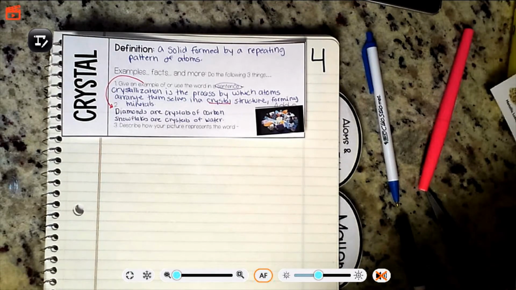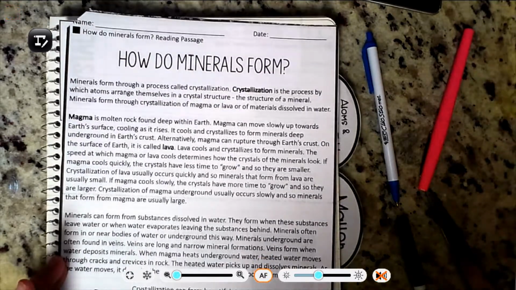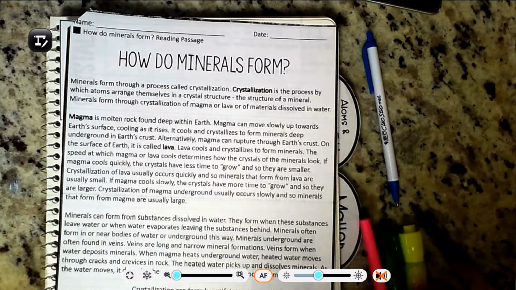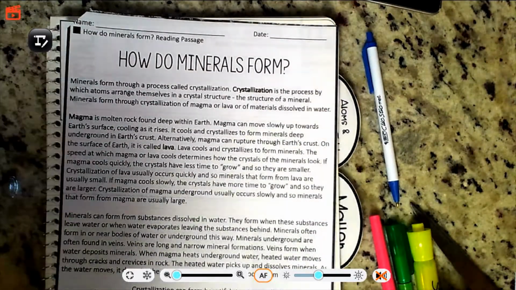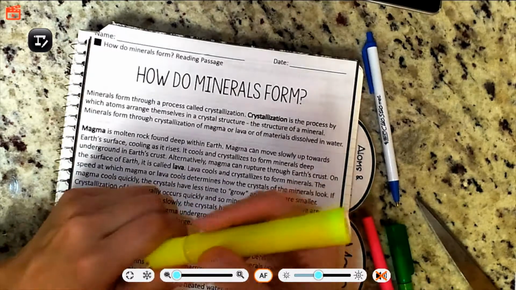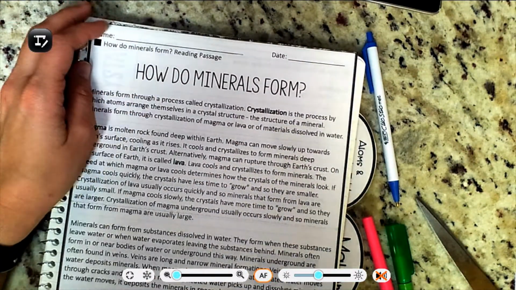Okie doke. So you've got this guy, and you're gonna need a highlighter and probably something to underline with. You might want a couple colors. Don't bother writing your name on the top. It's a waste of time. Okay, so we're gonna kind of use our same strategy from our last paper where we had to highlight, and we're gonna highlight keywords and anything else that we think is important.